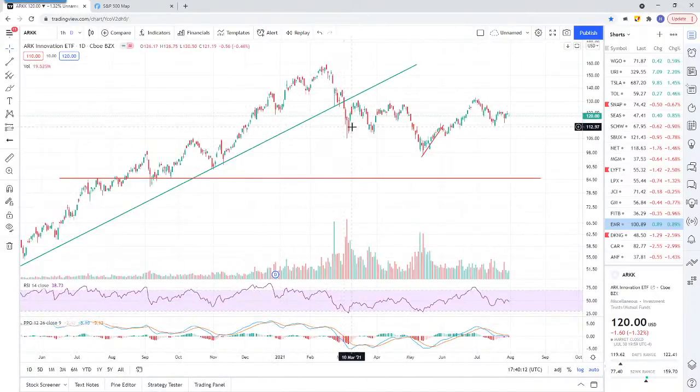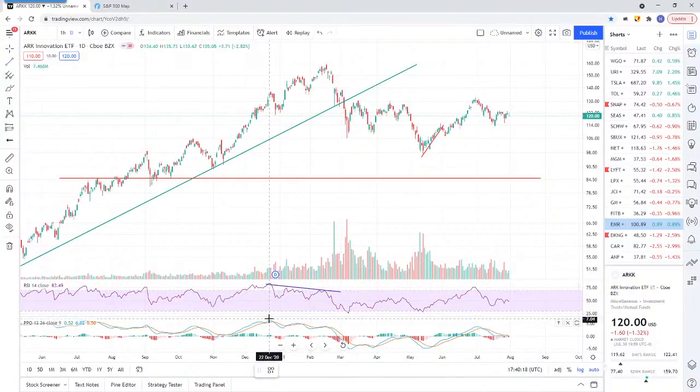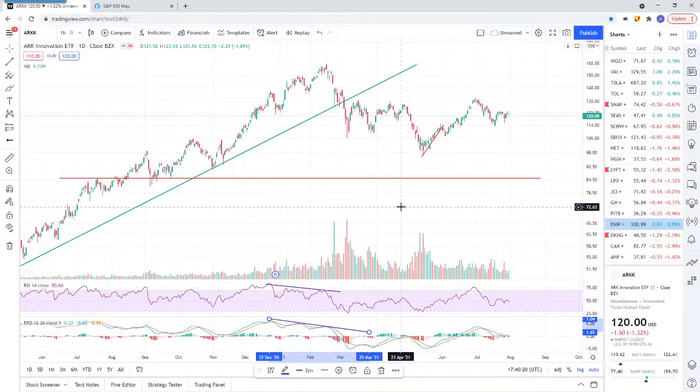So there was a sell signal, and that sell signal came with negative divergence. Again, these negative divergences just tell you, okay, be on the lookout for a reversal of trend. Usually they have to build for a couple weeks. You'll see them building for weeks, sometimes months, and then you get the trigger that you can actually take a trade on.